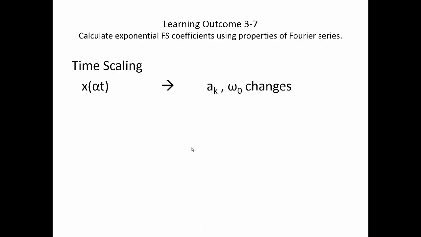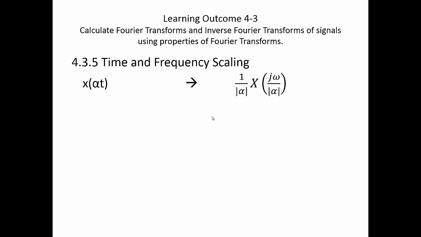Okay, in chapter 3, we had time scaling. Use this in lab. It wasn't really very visible what you were doing, but that same property exists for Fourier transforms, where it's a little bit more visible. So if in our time domain, we have x, where our time is scaled by alpha, so x of alpha t, the Fourier transform will be 1 over the absolute value of alpha, x j omega divided by the absolute value of alpha.